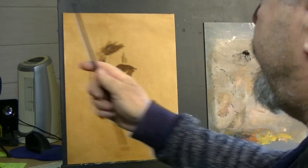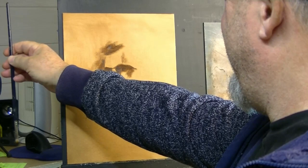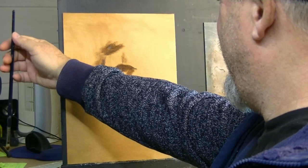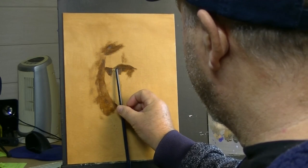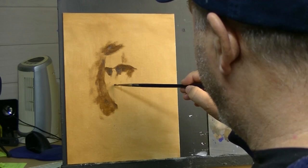Okay, so it seems to be right in the middle. So if I go from the top of my bridge to the bottom of the nose, bottom of the nose to my chin, I got half. So this will have to be cut in half, roughly. So if I go from here to here, and I go halfway, should be about here.